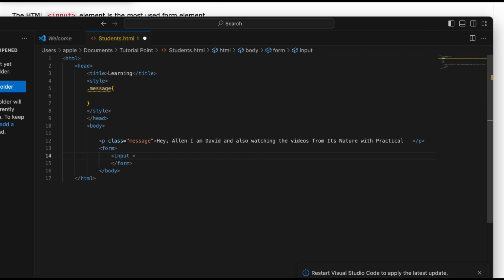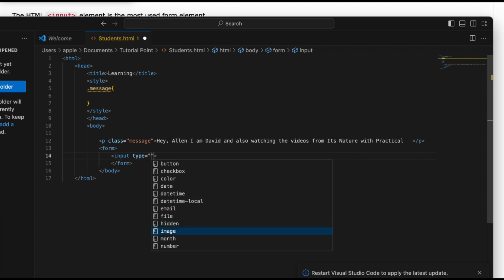So we write input type, and you can see suggestions here, like button, checkbox, color. You can pass dynamic fields here, date and time, you can pass the date as well, email, file. Whenever you are selecting files from your local machine, that is the input type file you can pass here.